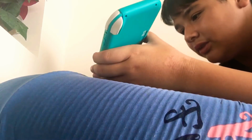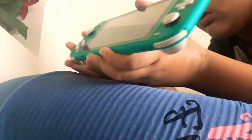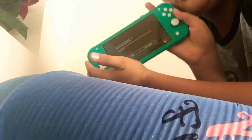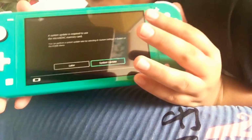Okay, looks like we are running out of phone. I don't know how to do this. The system update is required to use the microSD memory card. Okay, so after you put your microSD card in, it's gonna look like this. Let me try to read it. I can't say it because it's backwards.